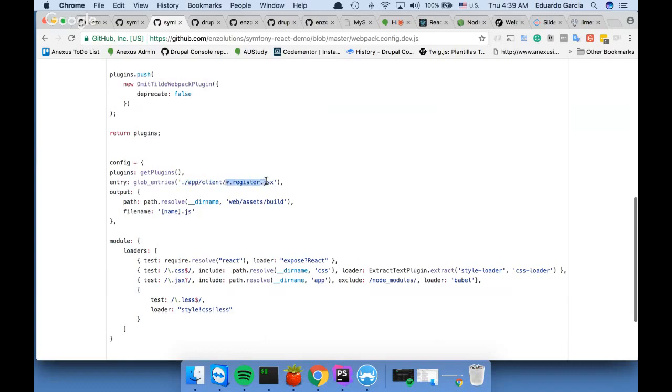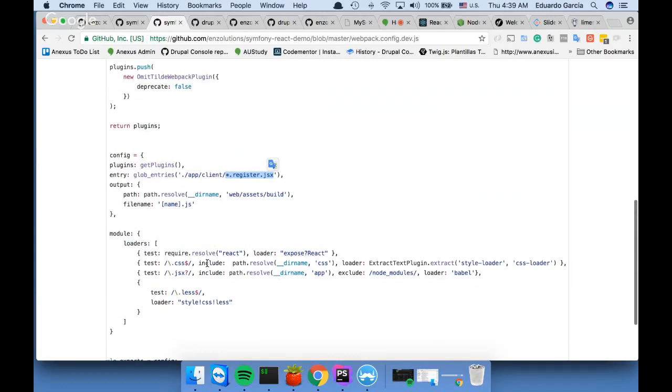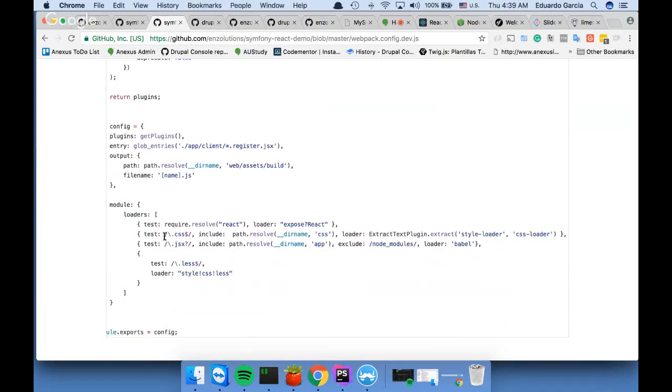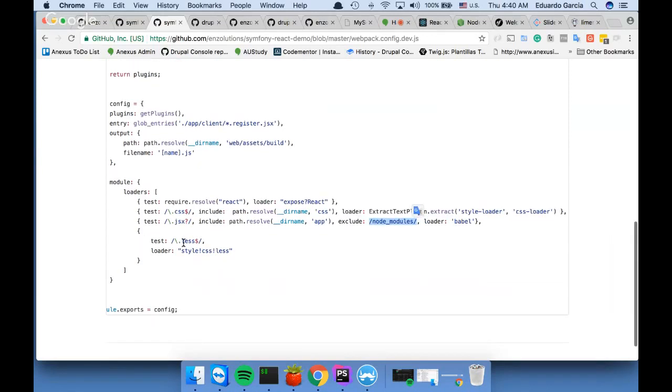All files named register JavaScript will be processed with these loaders. So all CSS files will be processed and all JavaScript files will be processed, excluding the Node.js modules, and inside that any less files will be processed to try to create one package. So the JavaScript and CSS is included as a bundle and will be transformed using Babel into normal JavaScript.